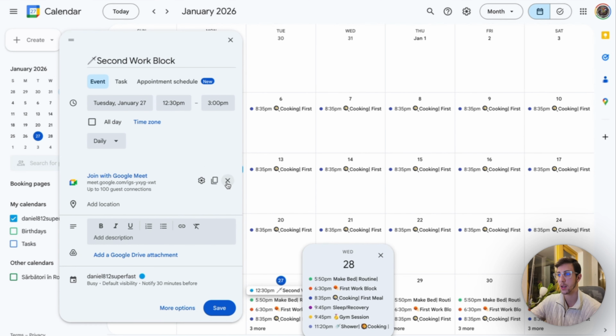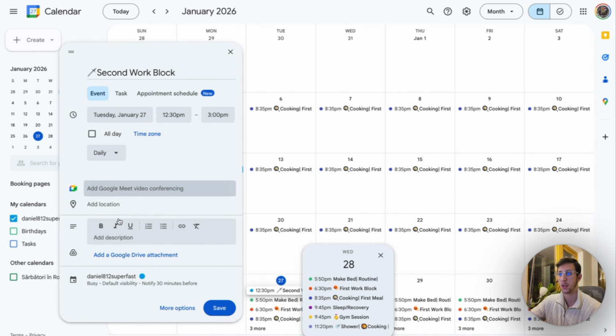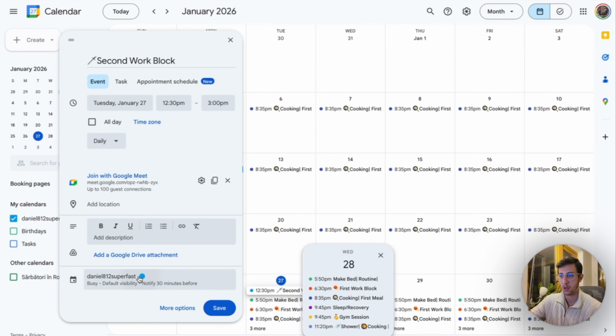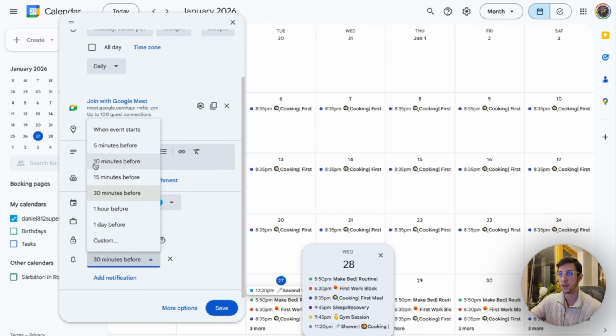Yeah, we can use that. Don't need no Google Meet. Actual hack. Yeah, so you can just put again a 10 minute notification.